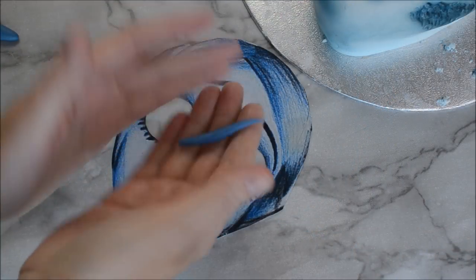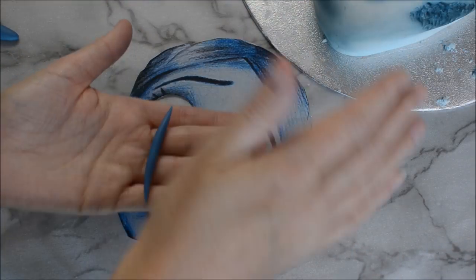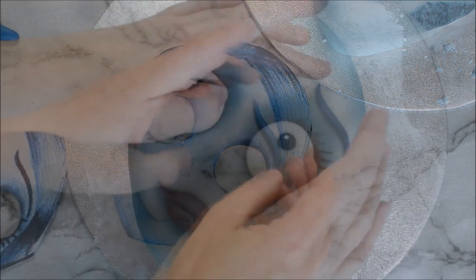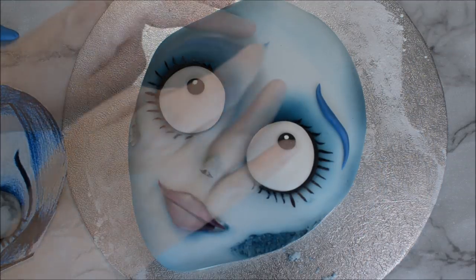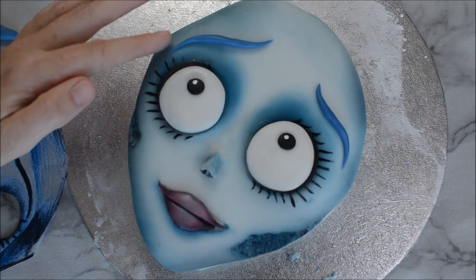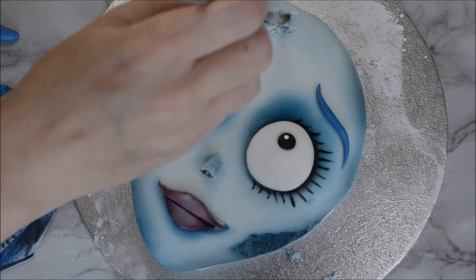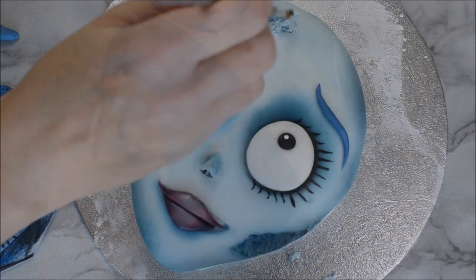I'm using Renshaw powder blue fondant to create some eyebrows, and I'm also going to use this for her hair. To create her eyebrows just hold them up against your template to get the right shape and size. Now I'm just going to create her scar. I've waited until the eyebrows are on to create the scar because if you go ahead and create it before you have the eyebrows on you might place it in the wrong spot.